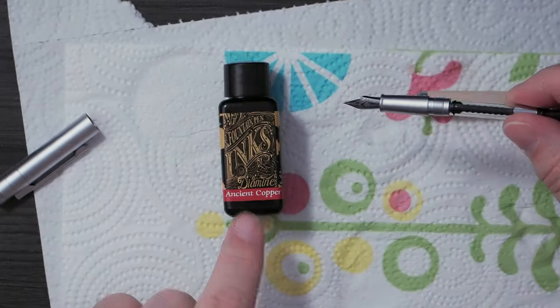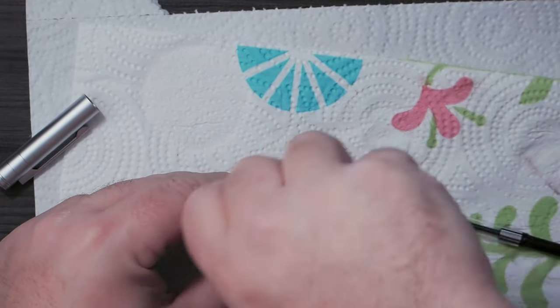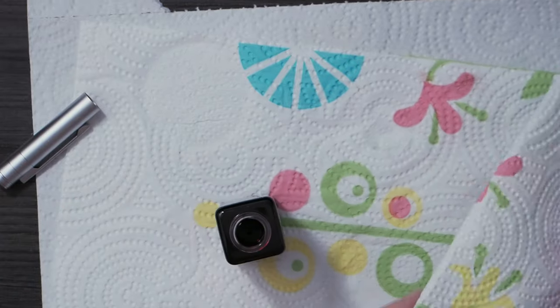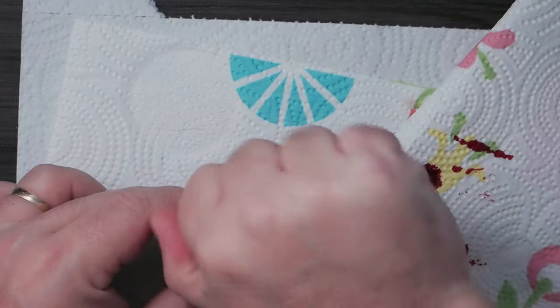I'm going to put some ink in here. You'll see sometimes you have to prime these a little bit. So you'll see me go over and over and try and get the ink in there, and sometimes it doesn't go in right away. Don't worry about that. That's normal.